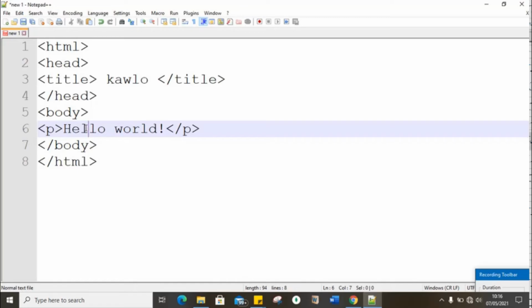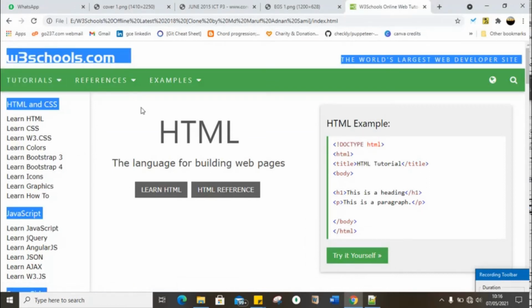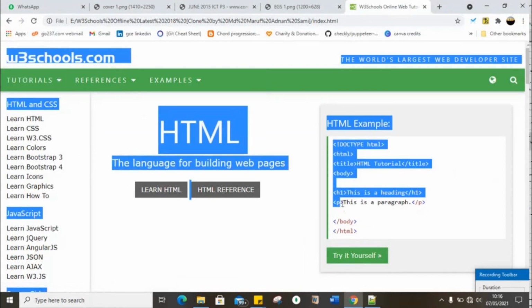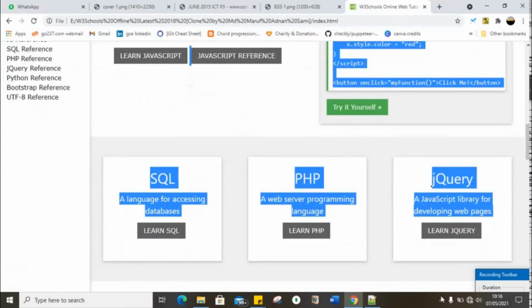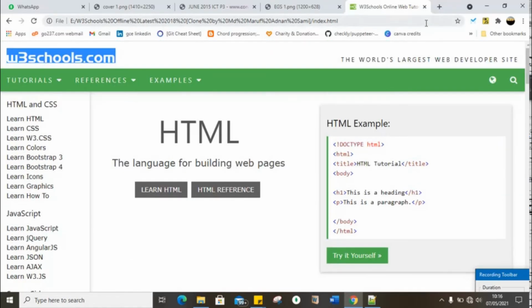Now let me show you where the body of a web page is. You see this area here is the body. All this area where you find this content is the body. So anything you put under the body tag will actually appear here, at this body.